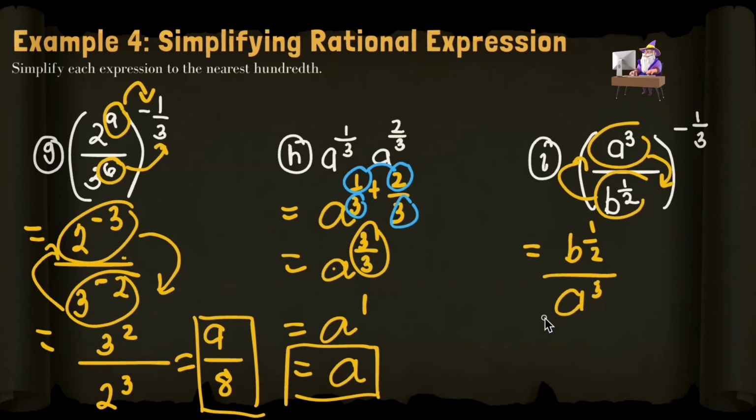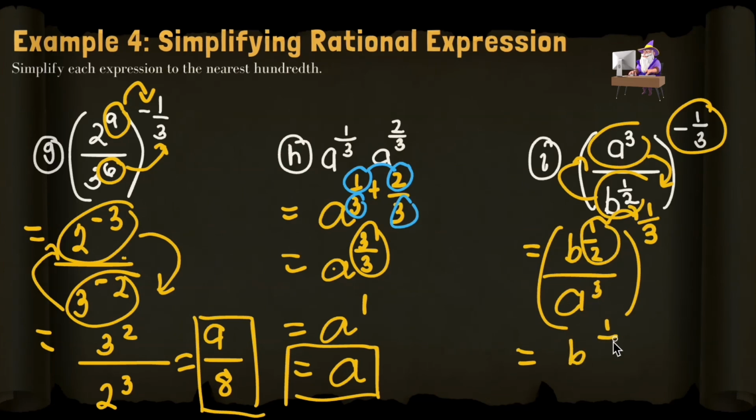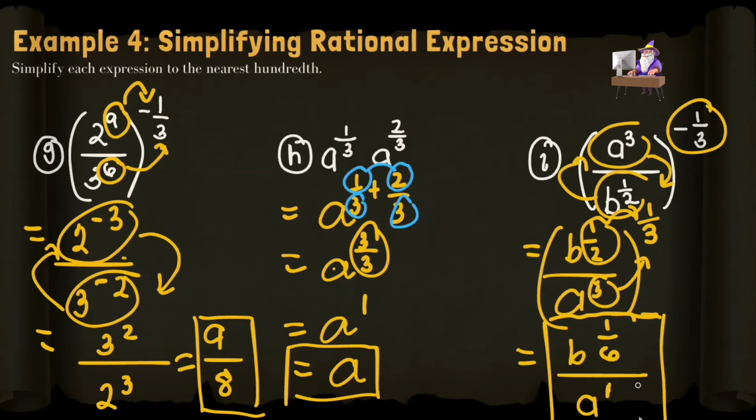Okay? The next one would be the second power rule for exponents. And I believe we can write it as, ito kasi mangyayari dyan, meron siyang 3 dito, or 1 over 3 dito, kasi naging positive na siya. Bakit? Kasi kinuha natin yung reciprocal nitong mga numbers sa loob. Okay? So, apply natin yung rule na yun. We have B, 1 half times 1/3, that is 1 over 6. Divided by A, 3 times 1/3, that is A raised to 1. Or the final answer would be B raised to 1 over 6 over A. Okay? So, bakit naging A lang to? A raised to 1? Because 3 times 1/3, that is 1. Okay?